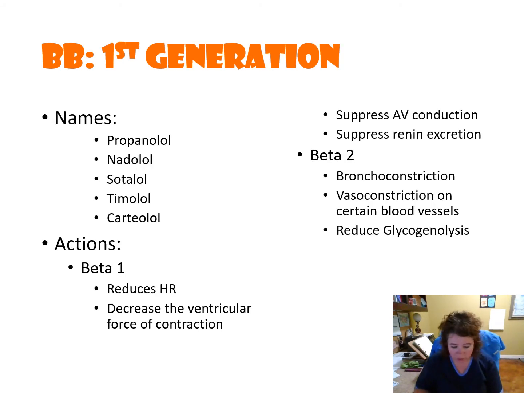Here's your first generation of beta blockers. OLOL is the ending of the name you would be looking for. If my last name was OLOL, you would think that I'm probably a beta blocker. We use these for a couple different things. You can see these are really non-selective. They're going to be affecting both our beta 1 and our beta 2s.